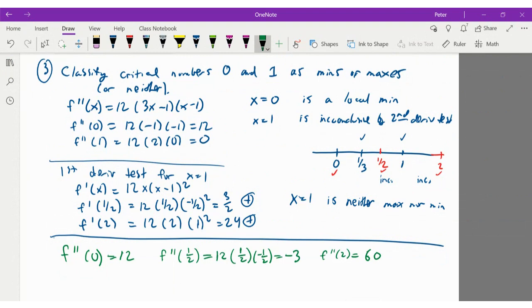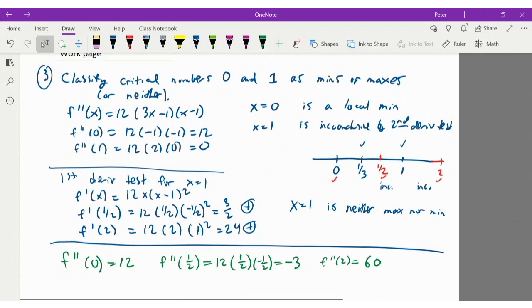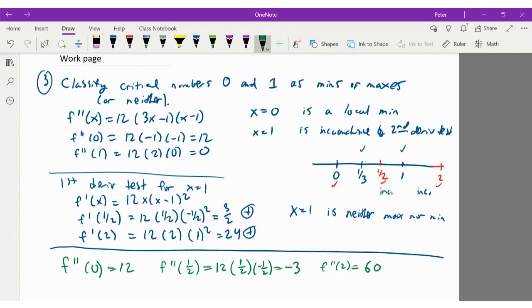Eric is asking, what was the purpose of using the second derivative in the first part? The answer is that we're just trying to figure out whether 0 or 1 are mins or maxes, because we know that if it's a max, then it looks like this, which gives us what's going on to the right and left of the critical number. If it's a max, it has to be increasing to the left and decreasing to the right. So it's a shortcut to finding what's going on to the left and right of that point, and also being able to draw the point as this shape. I think you'll see it when I actually draw the graph.